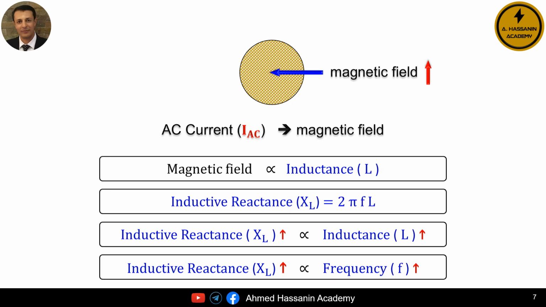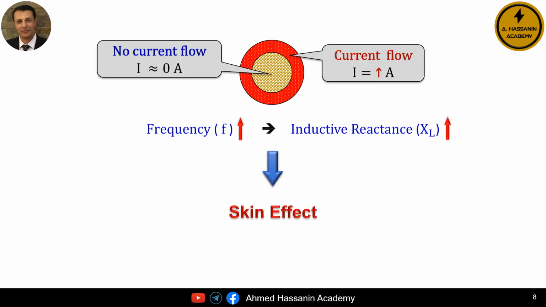This means that the deeper we go into the conductor or the core of the conductor, the inductance increases, and consequently, the inductive reactance increases as well. We need to understand that the increase in inductive reactance inside the core of the conductor causes the alternating current to be pushed out from the inside or core of the conductor so that it flows through a certain layer near the external surface of the conductor.